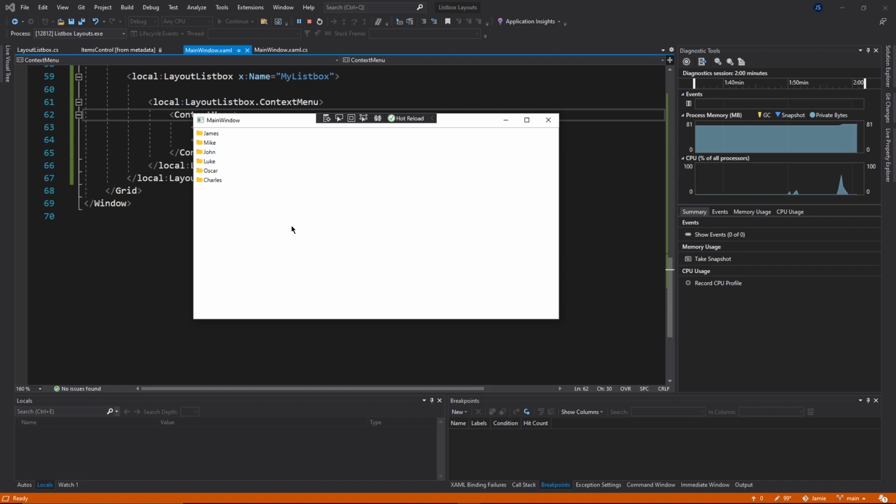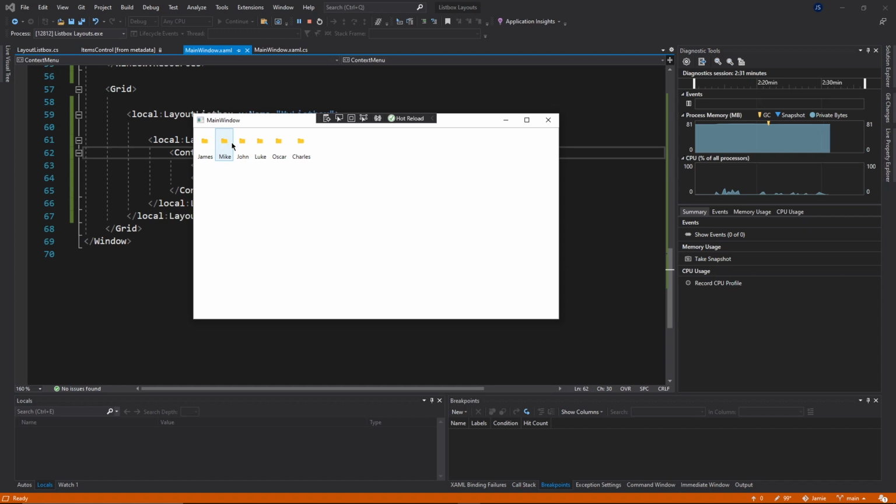So I'll now go ahead and try to change the layout. By right clicking within the list box, we see the context menu pops up here. So I'll just click on title and we'll set that property to title, and the style will take care of switching. And here we can see it changes. We can go back to list, or we can go back to title. Okay.